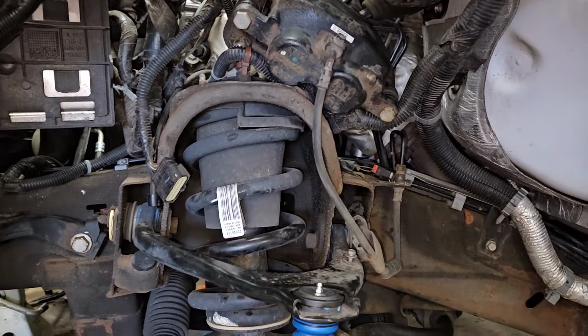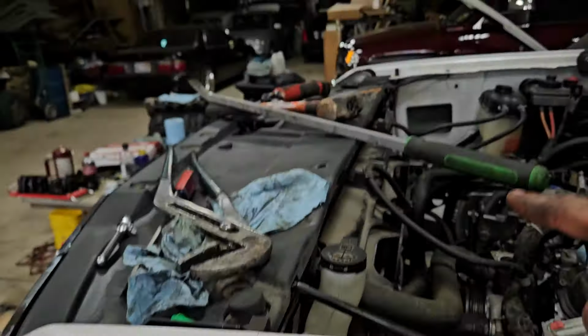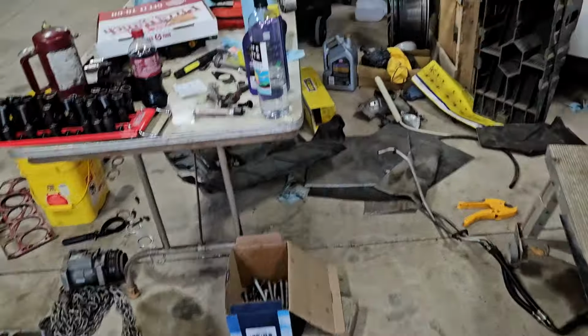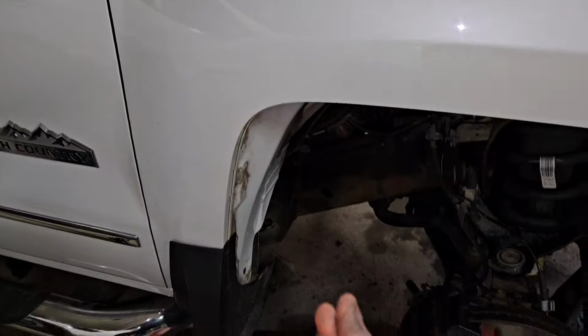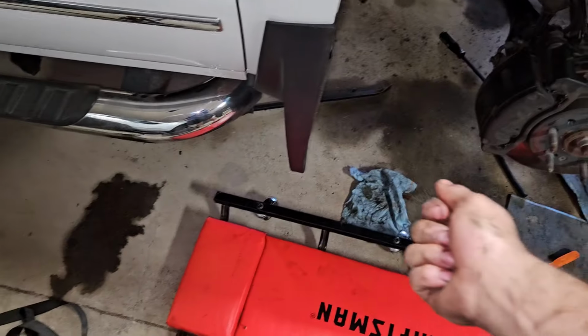The dowel pins were rusted enough, and there's just enough corrosion on the transmission bell housing, that I had my four-foot or three-foot pry bar trying to pry the whole transmission from the engine. It wasn't doing a damn thing. So what I ended up doing, because I'm a one-man band, I had my pry bar stuffed in here against the bell housing and the block, and ratchet strapped it back.